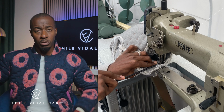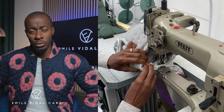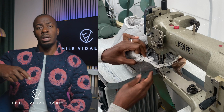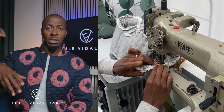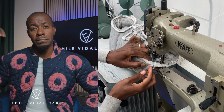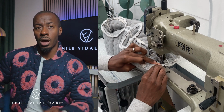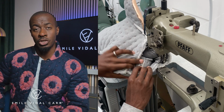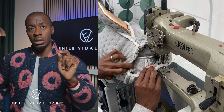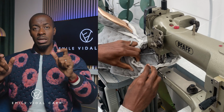And now we're putting it on the walking foot machine, because you can see that there are really, really thick parts which a normal lock stitch just wouldn't handle. So we're stitching the head to the body inside out, exactly like a set-in sleeve, but the only difference is with a set-in sleeve there's ease. With this, the head has to be exact. The really difficult part at this point is where we've got the upper and the underseam matching. There's a huge chunk of fabric there, so we want to sew through that join without shifting it. I think anyone who's done sewing knows what I'm talking about. You've taken your time matching a seam join together, and then you stitch it and it's out of place.